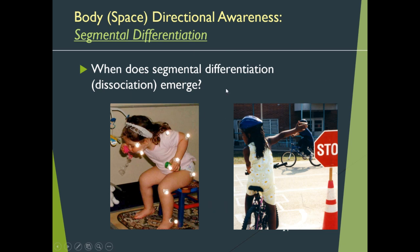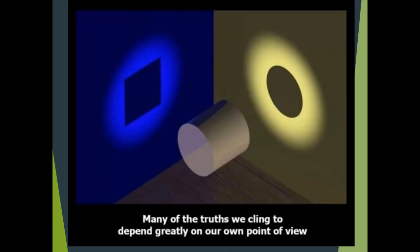Segmental differentiation is a skill that needs to be taught. It is a skill that needs to be refined. Just as bicycle riding is a serious event, it is not meant to be a toy. Bikes are a form of transportation, which means you are going to hang with the big boys, with the cars on the roads. As far as perception is concerned, we'll continue on with our perception and motion linkages.